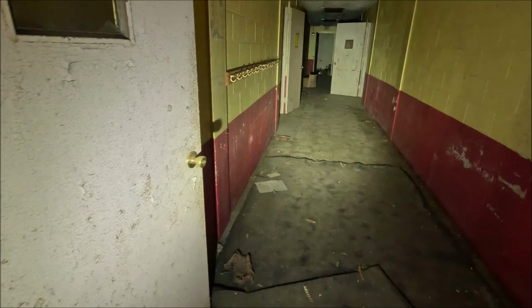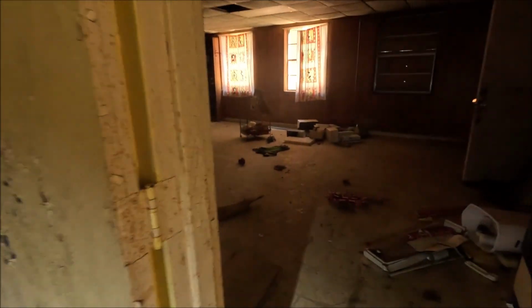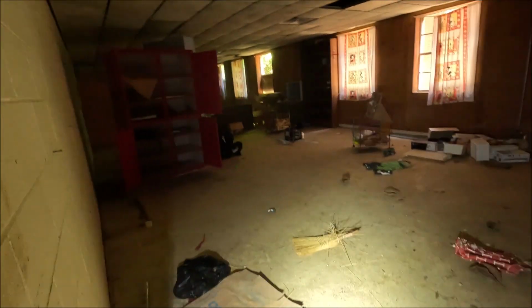Now let's go with the Olight. Oh, spider webs. And the Olight seems to have a broader beam. I don't remember coming in here. I know I'm getting distracted.